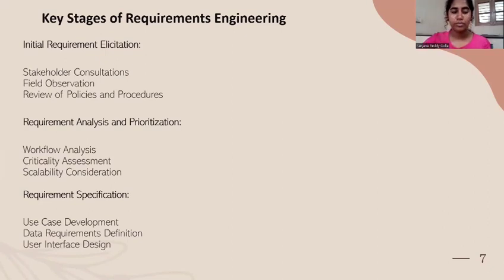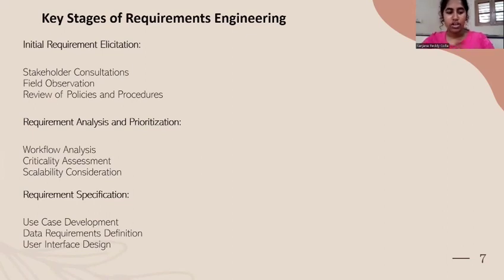Getting into requirement analysis and prioritization, we have workflow analysis, criticality assessment, and scalability consideration. You need to see all these three factors, and based on these three factors, you need to gather the requirements and then prioritize them, which is the main mandatory requirement for us. And then you have to consider them.